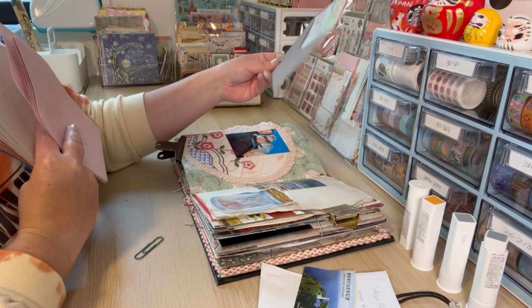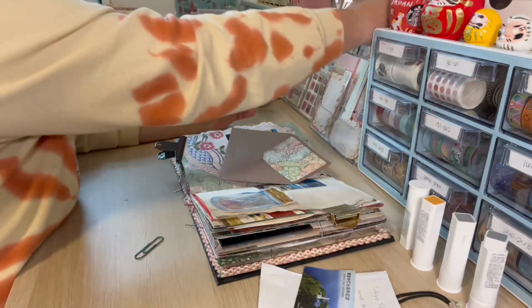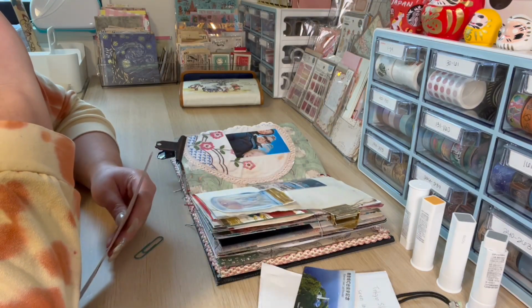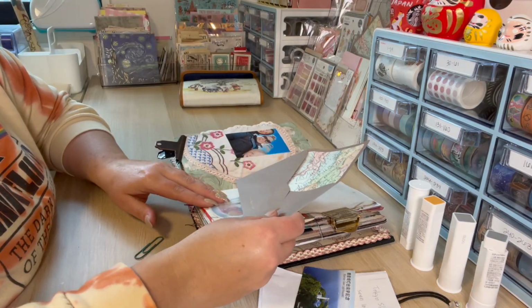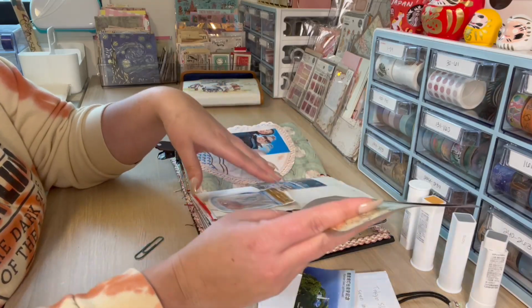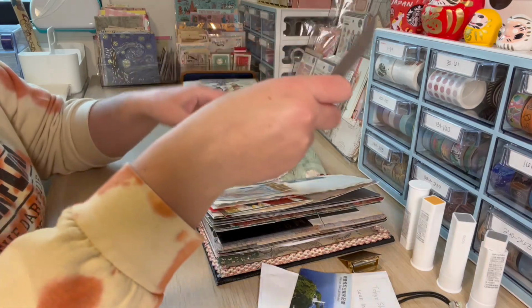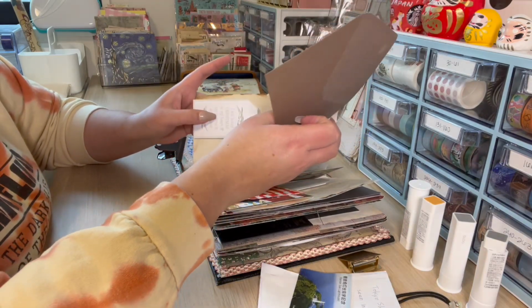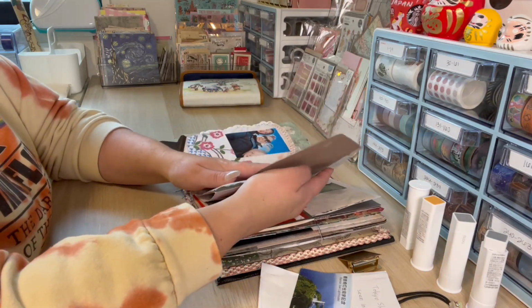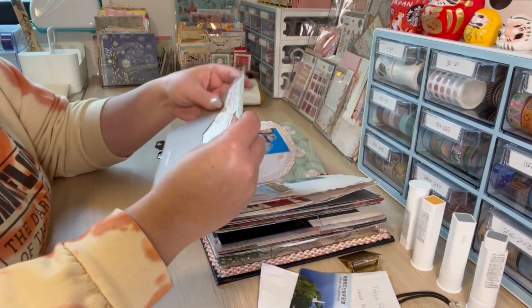So, how am I going to do this? Because I should have put this down first. That way I could decorate on top of the envelope and just use it as a pocket. So now I'm going to have to improvise. Ugh, no, and I can't do that. Maybe I can do that and then fold this over.